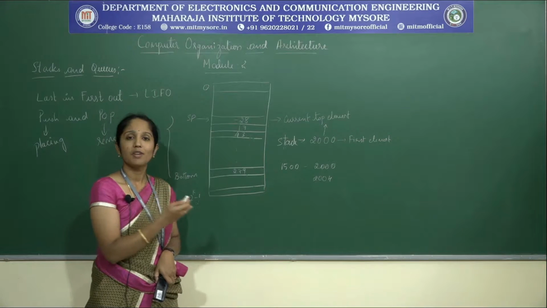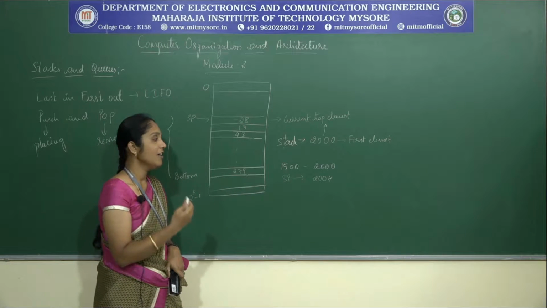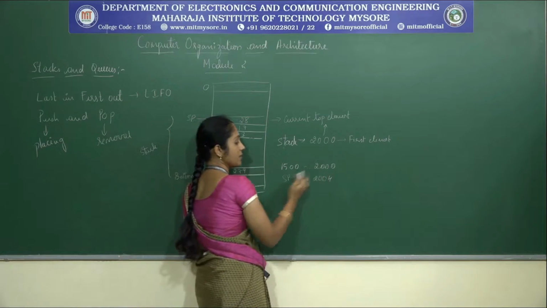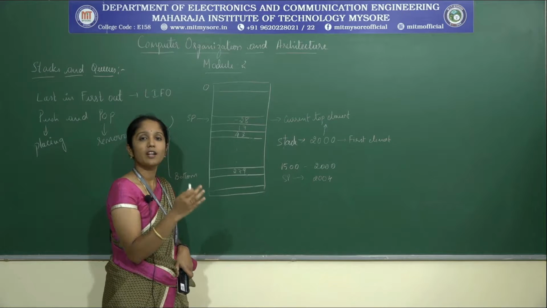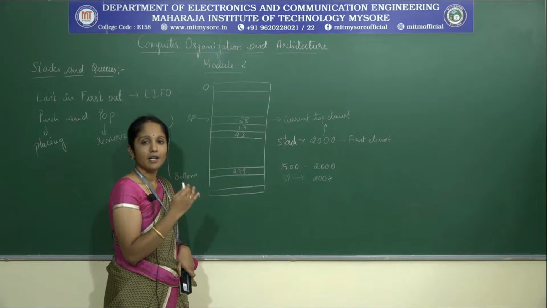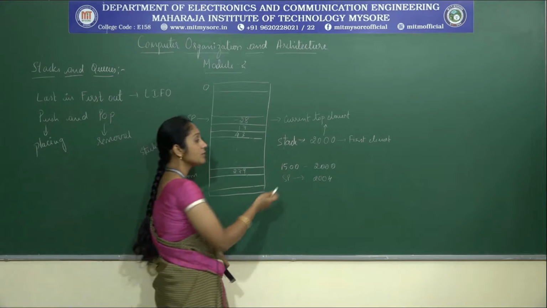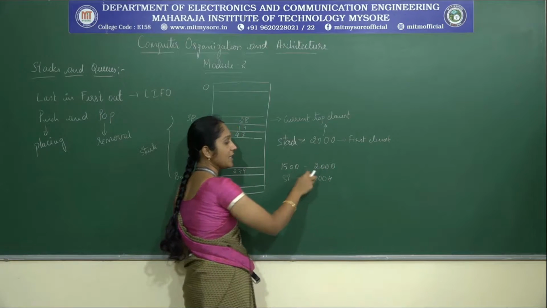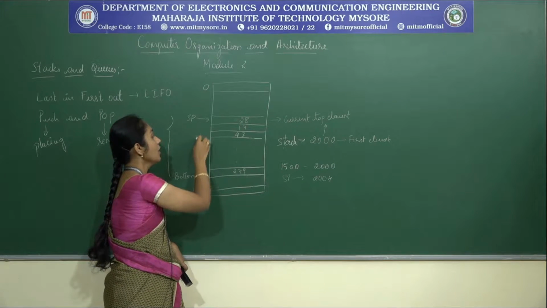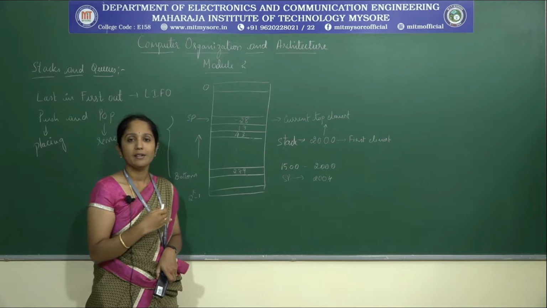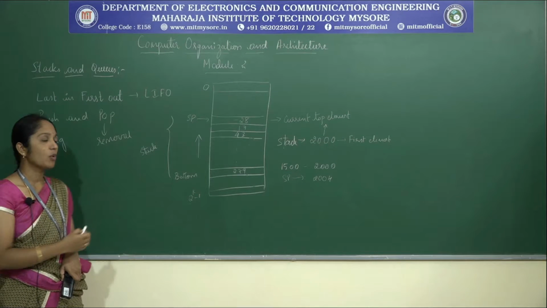So the stack pointer initially contains 2004 as its value, and the first element will be placed in 2000 by decrementing this by 4 if it is a 32-bit computer. We have already assumed in our discussion that the standard word length is 32-bit, so the stack pointer will be decremented by 4 and will place the first element in 2000. Therefore the stack grows in the reverse order, along the lower addresses of the memory. So this is about the stack and the stack words in the memory.